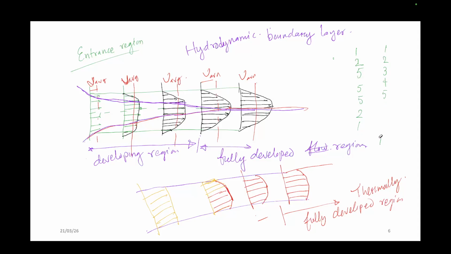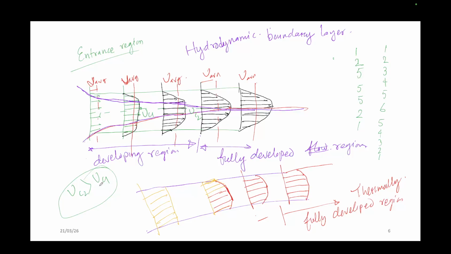To match up with, there should be a value much more than this one. So it should be 6, 5, 4, 3, 2, 1, like this way the distribution should be. So that means at the central line the velocity will increase. Initially whatever the value, if at this point it is say u central line 1 and u central line 2, so you see that u central line 2 should be greater than u central line 1. Okay, so that is the thing.